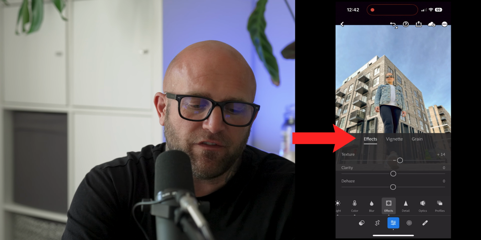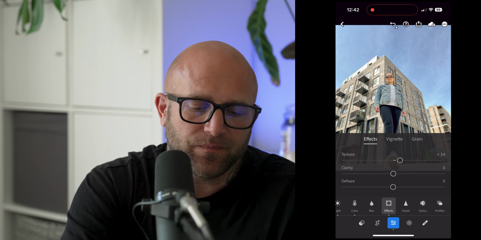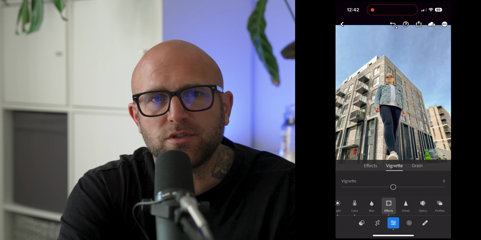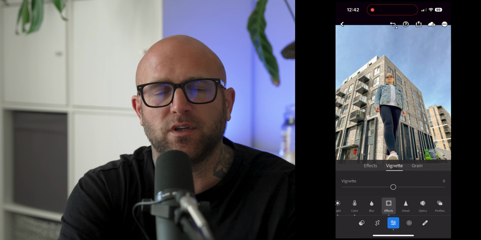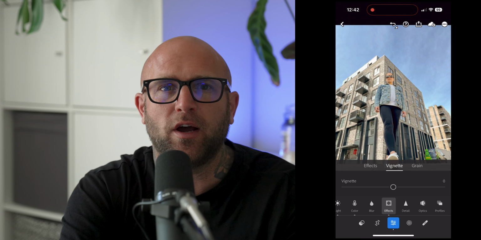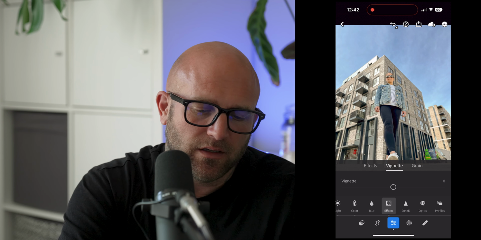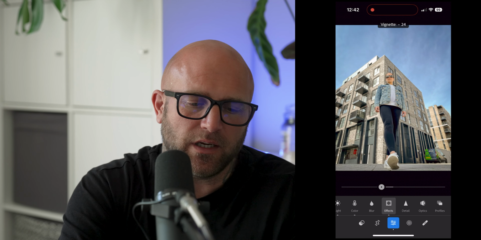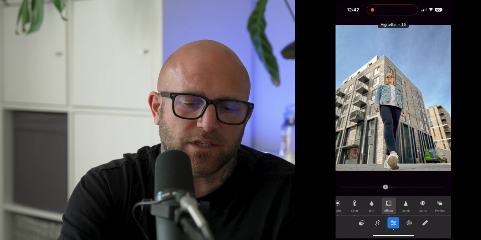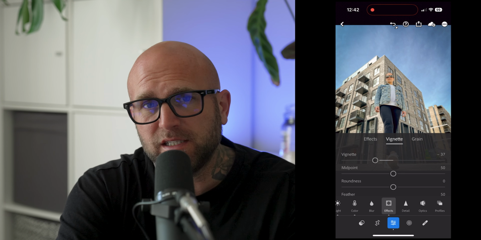Now along the top, you've got effects, vignette and grain. So vignetting, I do use occasionally depending on the photo. Product, it works well for that. But basically what it does, it puts like a dark or light ring around the photo, which draws your eye more to the subject. So let me just show you. Come this way, you can make it darker. Come this way, you can make it lighter. You can maybe just add a little bit to that just so we're more drawn in to the photo. And that pretty much is that.